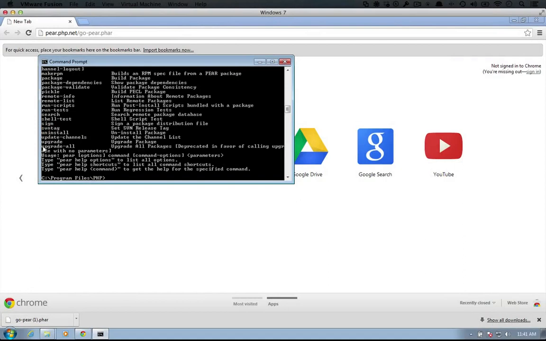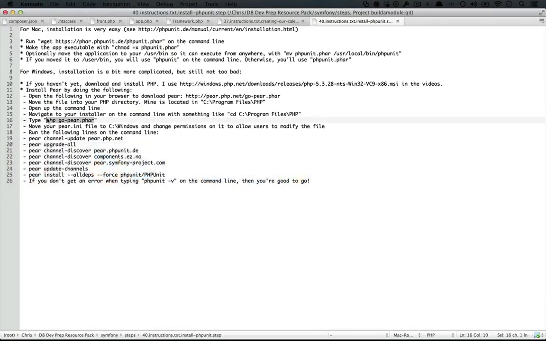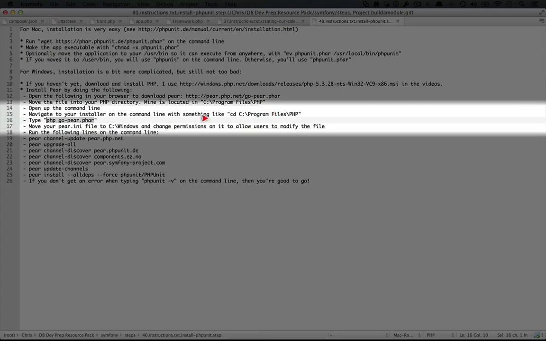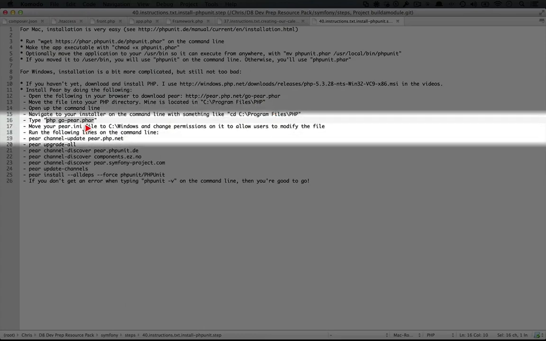Now I'm sure that there's a way around this next step, but I had to move my pear.ini file into my Windows directory manually in order for the next steps to take hold. So if we look at the instructions, what we're going to do is take pear.ini, which is inside of this PHP folder now, and we're going to move it to C:\Windows.